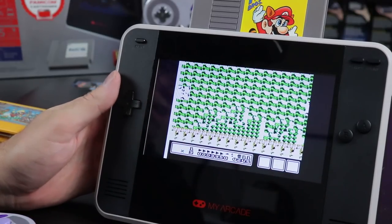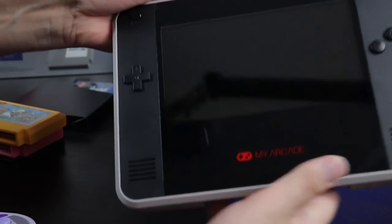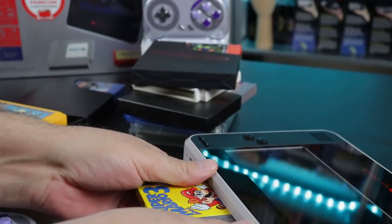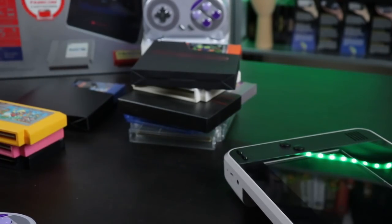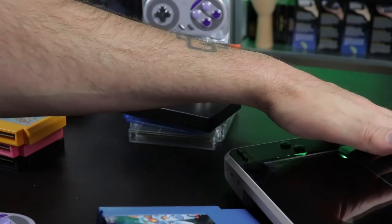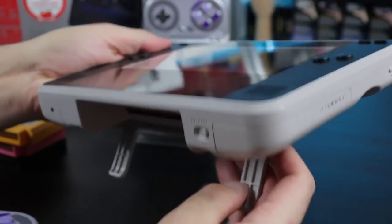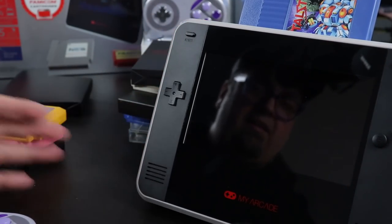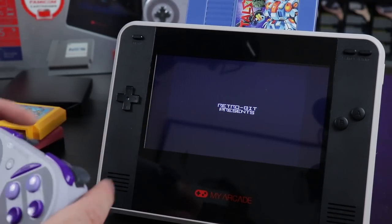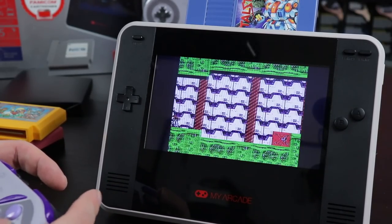See, and I moved it around, glitched the game. That's the one thing with these portables. So that worked. Let's go ahead and swap to something else. God, it does hold these tight. There we go. Let's go ahead and try Metal Storm, see if this boots up. Sometimes these clone consoles, they don't want to play these things. It always starts with the Retro Champ splash screen, so you don't even know if it's going to play the game yet, but it's running. Good stuff.